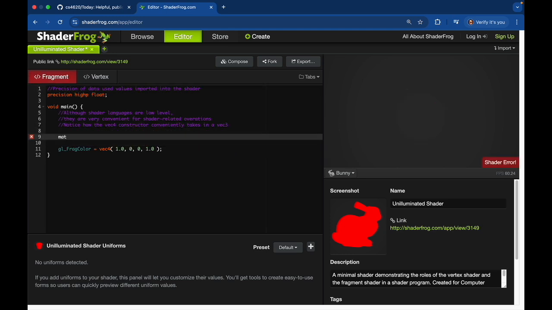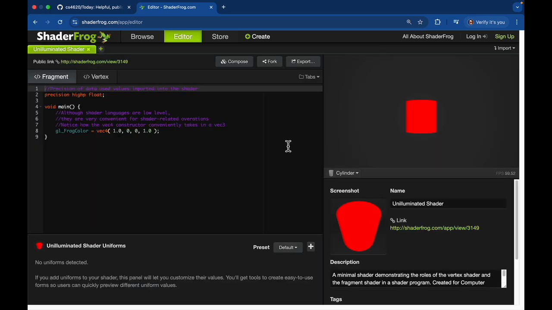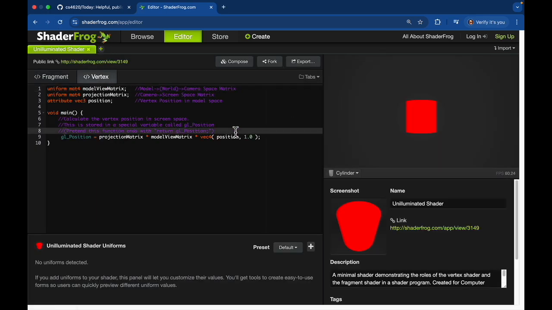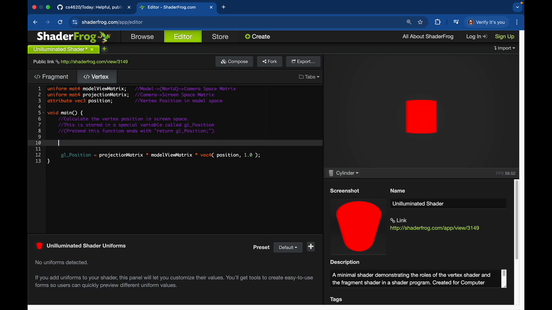We'll do a matrix of 4 called projection, and set it, not in the fragment shader. Oops. Command Z. I'm just gonna refresh it. Okay. All right. Go to our vertex shader. There we go. Go here. Do a matrix of 4 called projection. So if you understand some of the math that Dr. Ricks went over, this is kind of that in code.